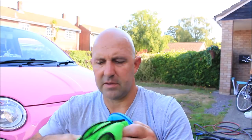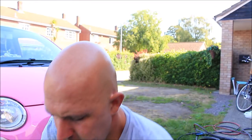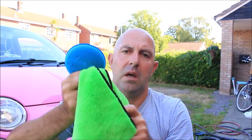These are the applicator pads for applying coatings, waxes, that sort of thing. And then we have a small drying towel, I believe. I think that's a wheel one. 600 GSM, I think these are. And a very large drying towel.